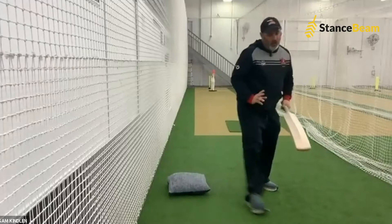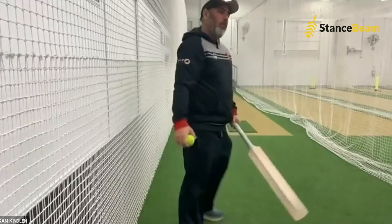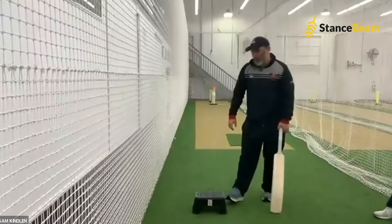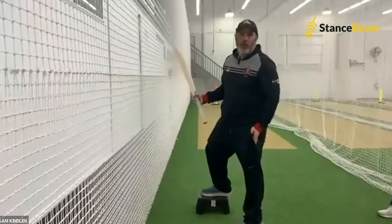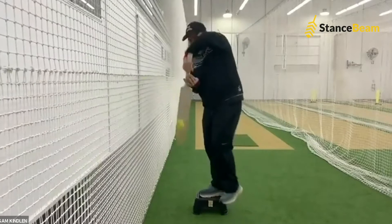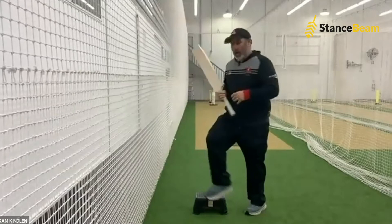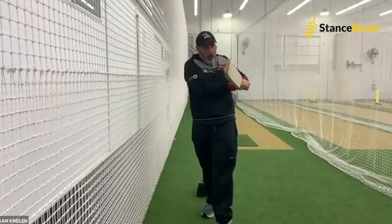In terms of back foot movement, I've also got the step stool. These are pretty simple — wooden stools, anything, even a little block of wood. We use these from a balance perspective. If I want to play on the back foot to seamers and start with my back foot up on the stool, someone throws me a ball, I stand up and play totally on the back foot. When we get back on the ground, it replicates that I've moved back into position and pushed all my weight back. We're looking to not lose our balance — you can see I've got a really good centre of gravity, my head is still, my eyes are level because I've pushed all my weight back.